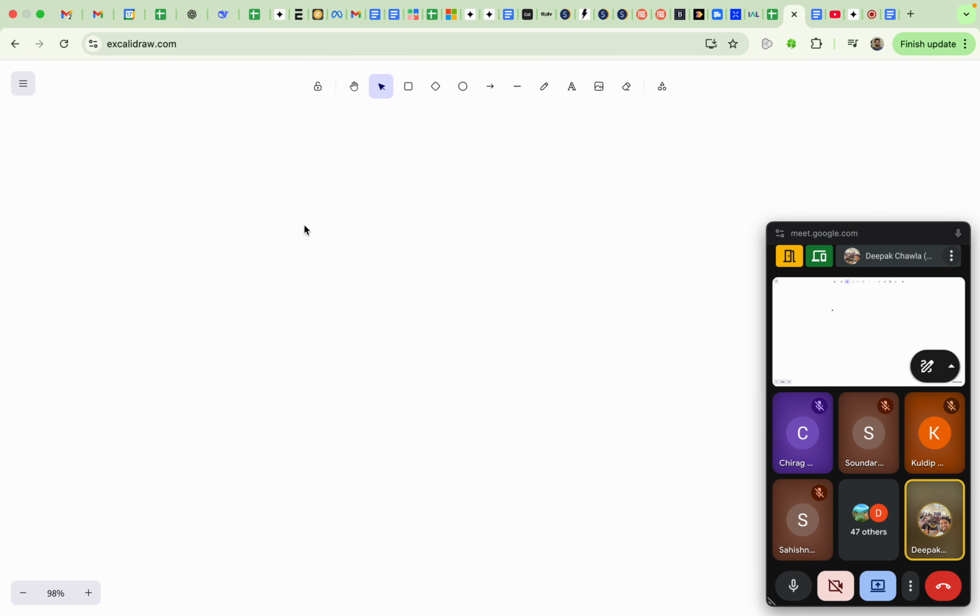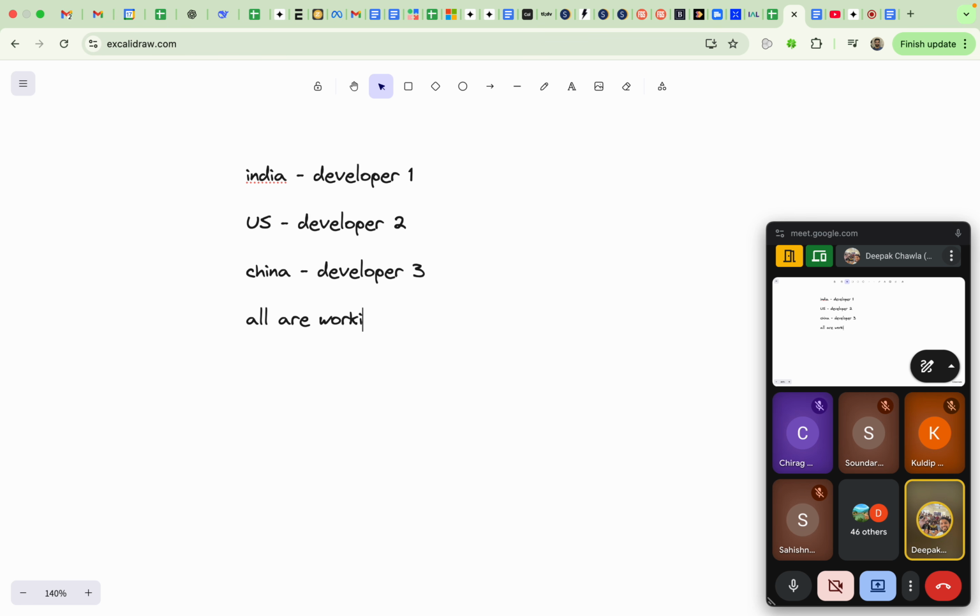So here, say you are living in India, developer 1. The other person is developer 2, and the third developer is in China. All are working on login and sign up logic, an API.